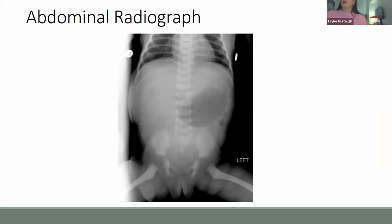So I just wanted to talk a little bit about different imaging modalities and their utility in aiding the diagnosis. In the case of our patient, the abdominal x-ray was pretty nonspecific. There's no evidence of pneumoperitoneum on the single frontal supine view. The radiologist was very clear to indicate in their impression that this was on the single frontal supine view. As I noted earlier, if obstruction or perforation or other pathology is suspected, additional projections should be obtained. These may include a left lateral decubitus or a cross-table lateral projection. These views are ideal for neonates, as free abdominal gas can be visualized without the neonate being required to be erect.